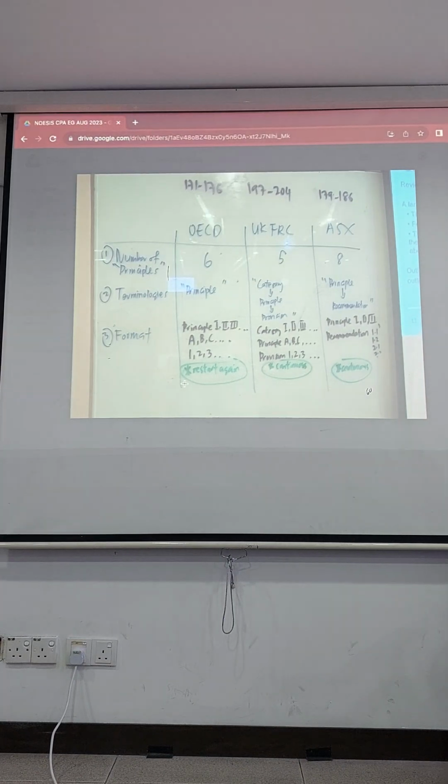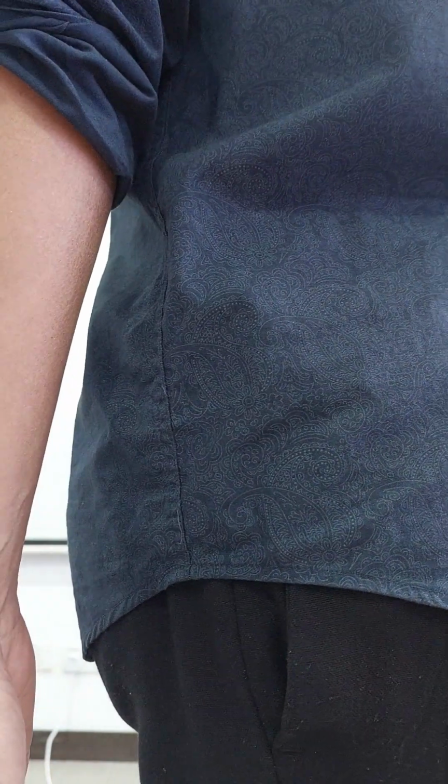Masih ingat? Okay, yeah, good, Ellie. One more difference to take note across all these 3. Okay? After this, we go for break. Okay? Across all these 3 CG codes, the perfect one is ASX because it asks you to form all 4 committees. OECD 3 out of 4. Which one that is not in OECD?